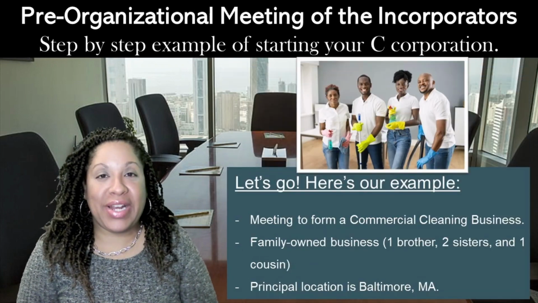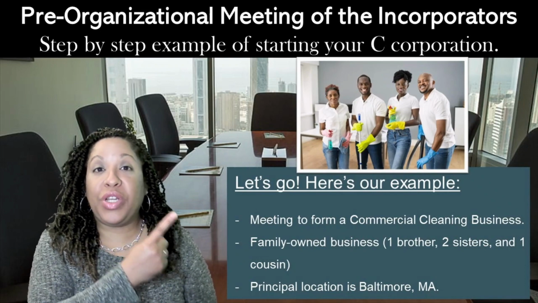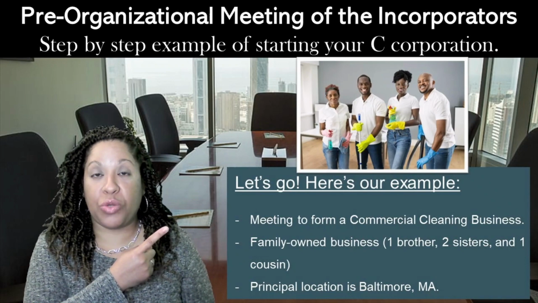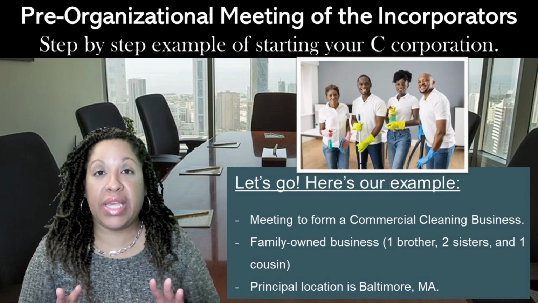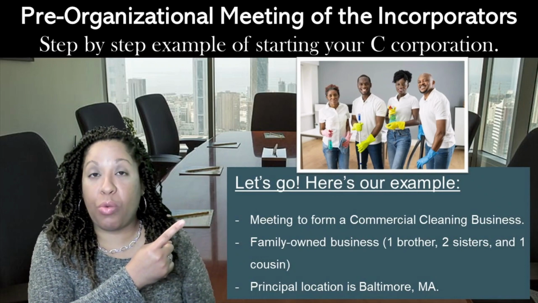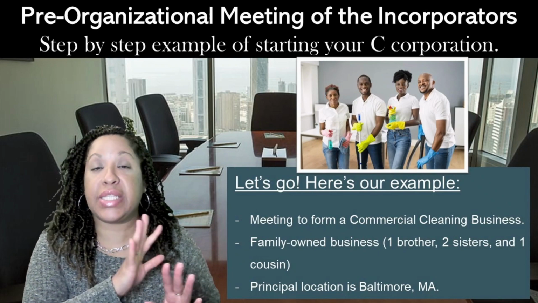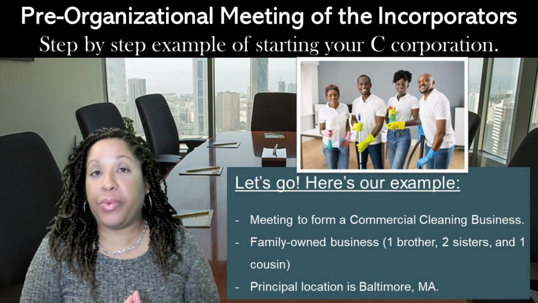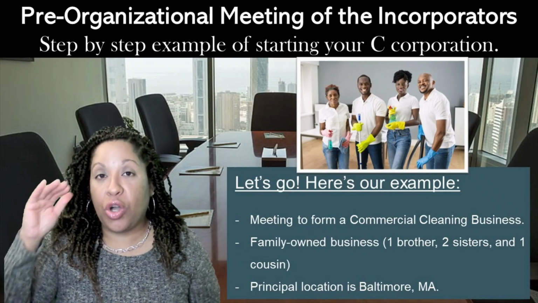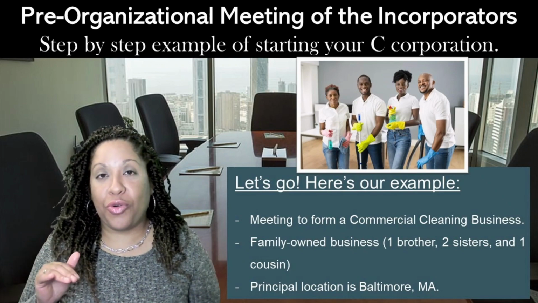All right, guys, now we're ready to actually jump into what this video is actually about. So we're looking here at these four individuals. These people are forming a corporation. We are going to simulate a pre-organizational meeting of the incorporators. These guys will be the incorporators. They're not hiring an attorney. They're not hiring a CPA in this example. It's just four people coming together. They're actually related. And we're just going to go through this checklist as we move forward in these slides.